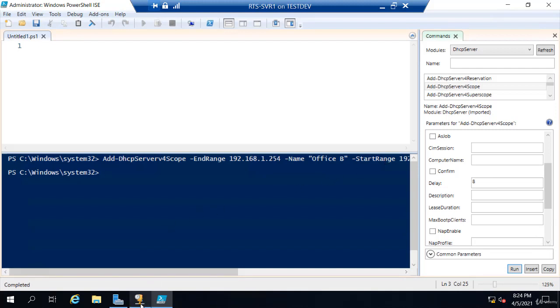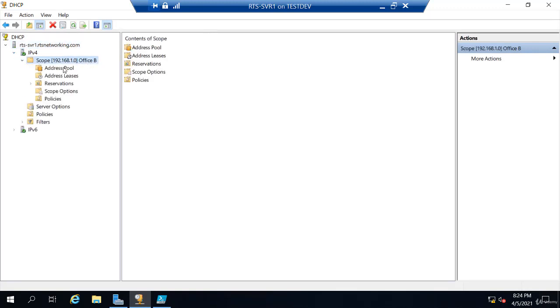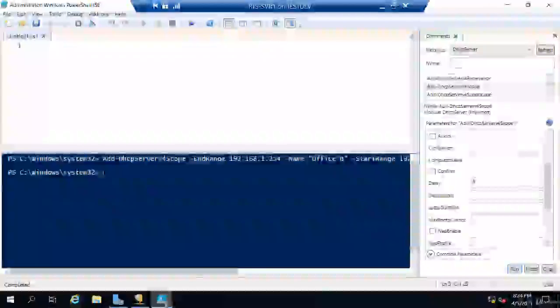If I were to go back to DHCP, I had no scope initially. Now I'm just going to click refresh. If I open IPv4, you'll see Office B. That scope shows up. If we look at the address pool, it goes from 50 to 254. So without knowing any PowerShell syntax, we were easily able to create that using this PowerShell ISE.